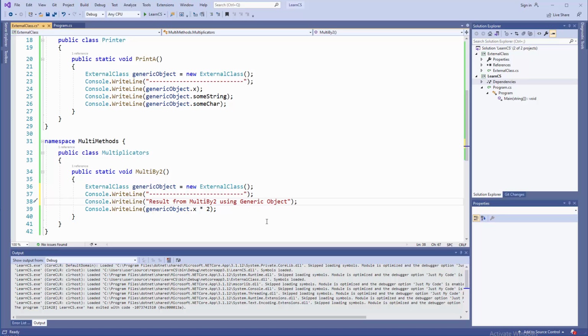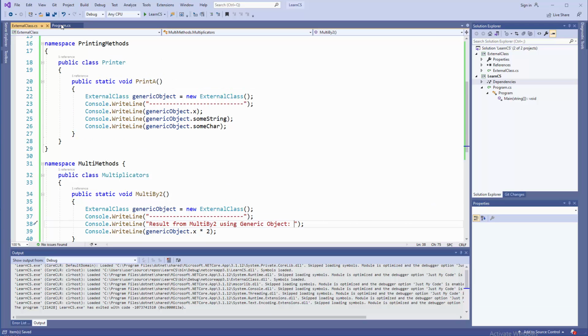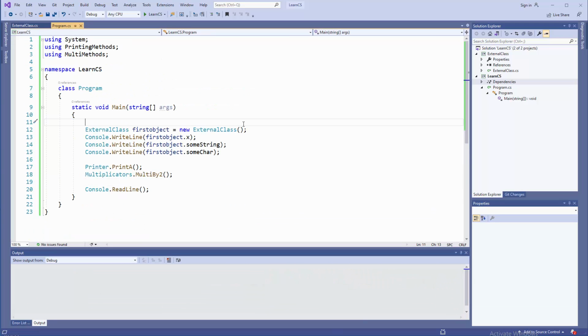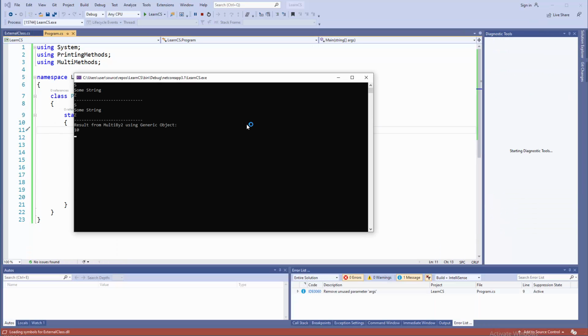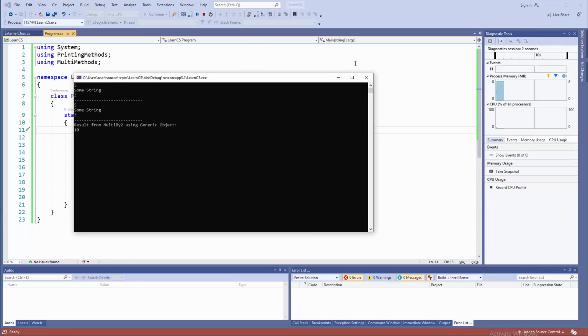It's object. Okay, so now we definitely know what's happening. And F5, and now we will have a cleaner result. There you go, that's cool.